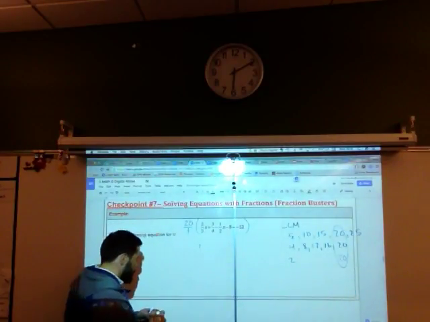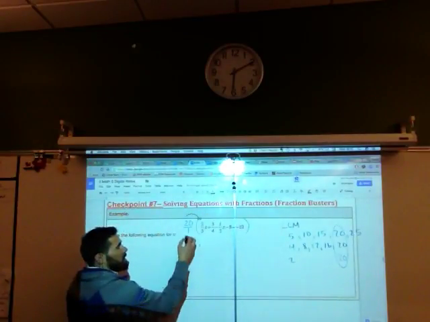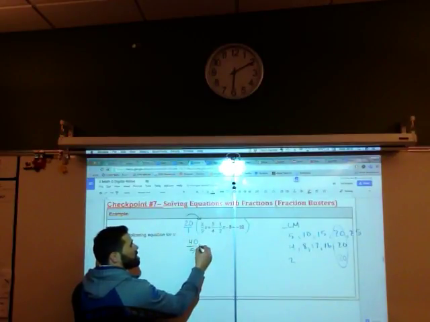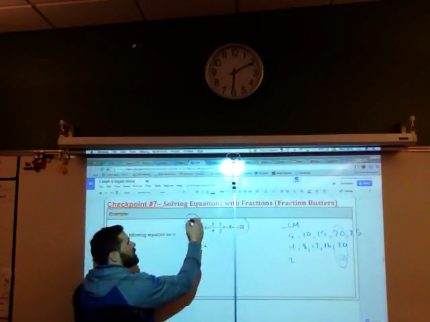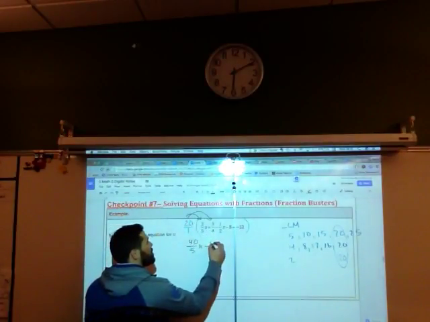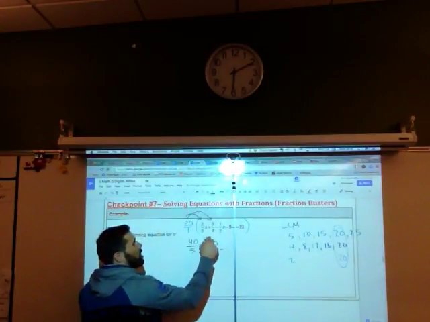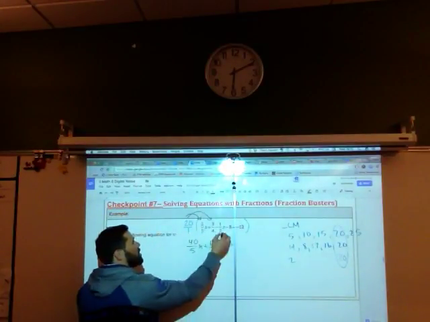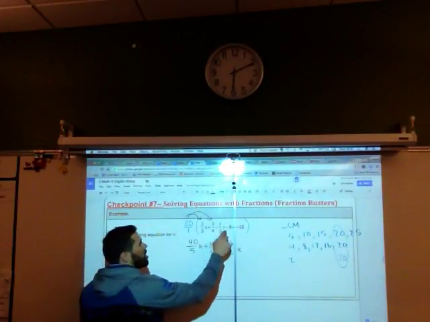So when I do that, we'll go different colors here. Multiplying there, 20 times 2 is 40. 1 times 5 is 5. The x is attached to it, so I'm going to keep the x attached to it. Bring down the addition sign. 20 needs to get multiplied to the 3/4. So 20 times 3 is 60. 1 times 4 is 4. Bring down the negative sign. 1/2. So 20 times 1 is 20. 1 times 2 is 2. And I'm going to bring down that x again, and that negative sign.